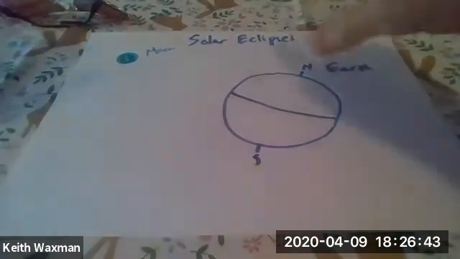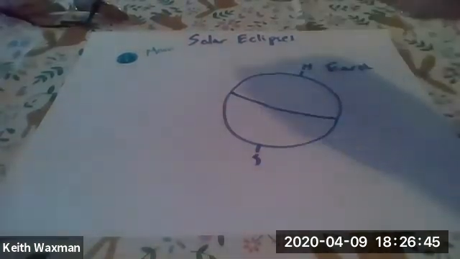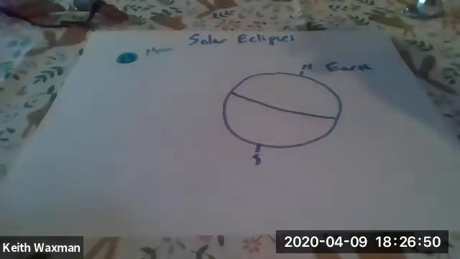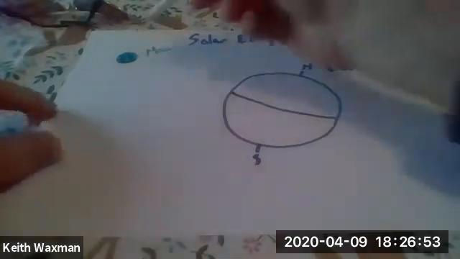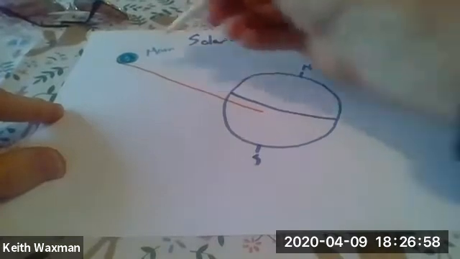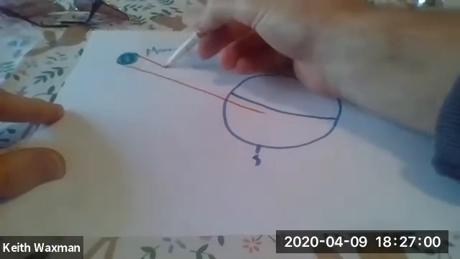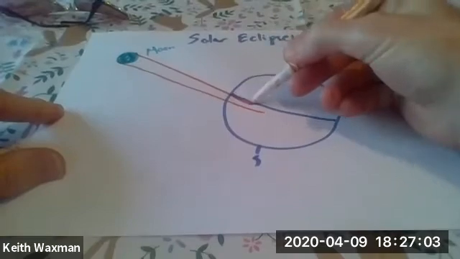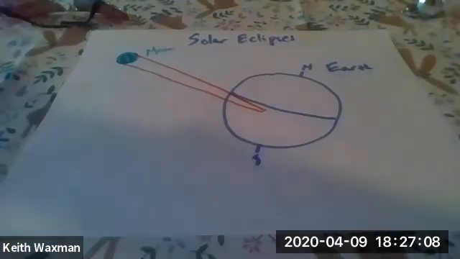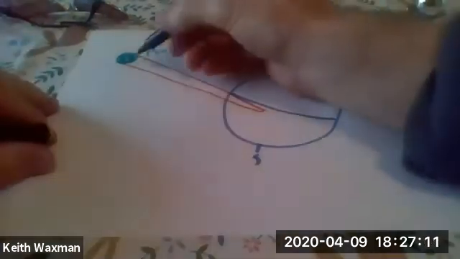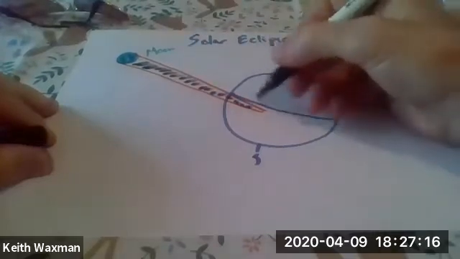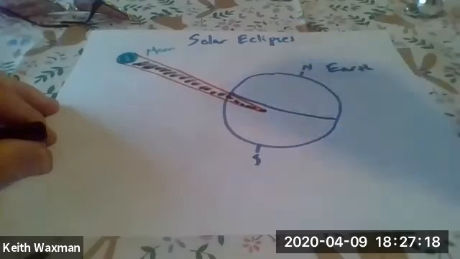Now, what's going to happen is, let's say the sun's way far away. And let's say it's a new moon, all right? So it's going to be blocking the sun. That's what we need for a solar eclipse. Let's show the umbra. And let's show it dark. So let's say this is the moon's umbra from the sun, very dark region. So this is going to be very dark, total shadow. And let's say the umbral spot happens to be striking the Earth.